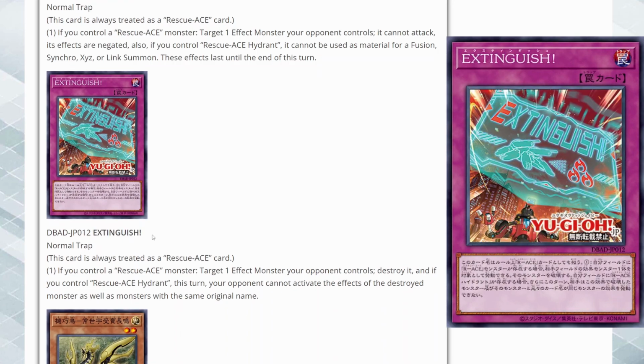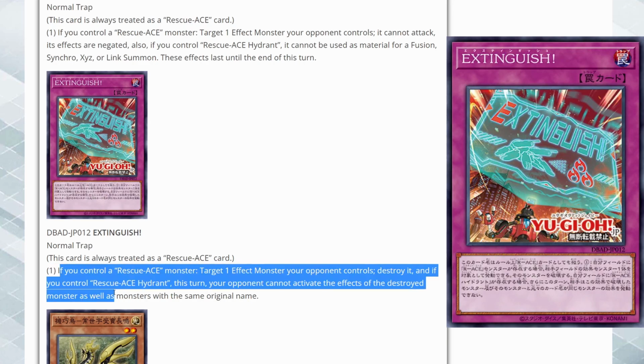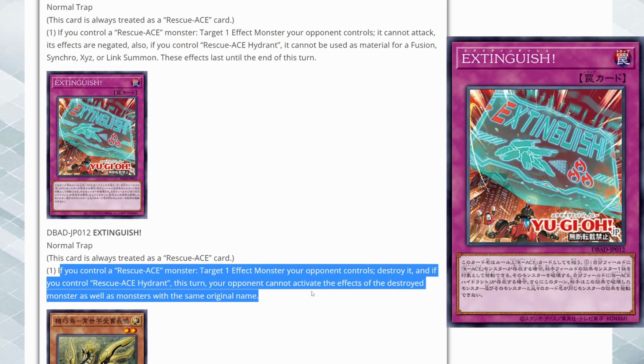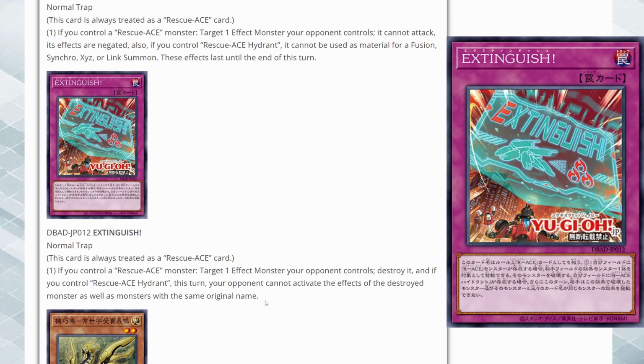And here we have Extinguish. So Extinguish, this card is always treated as a Rescue Ace monster. If you control a Rescue Ace monster, target 1 effect monster your opponent controls, destroy it. And if you control Rescue Ace Hydrant, this turn your opponent cannot activate the effects of a monster with the original name of that destroyed monster. So again, pretty good. It's a destruction, and it also prevents your opponent from using that effect again.